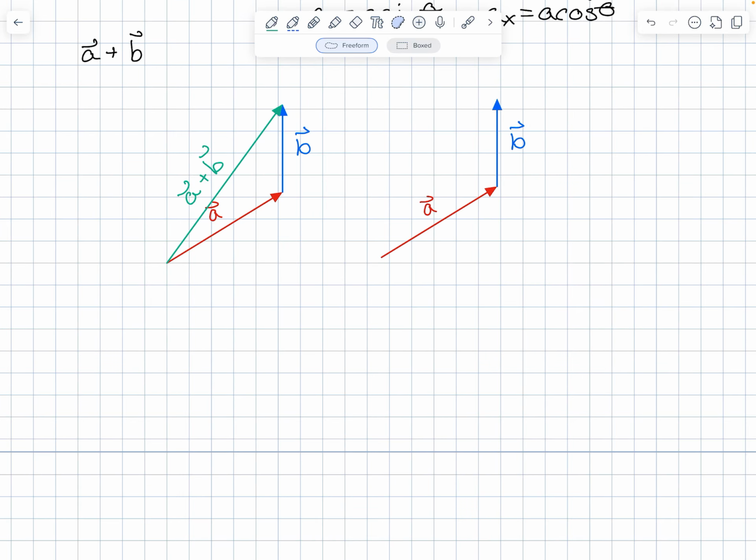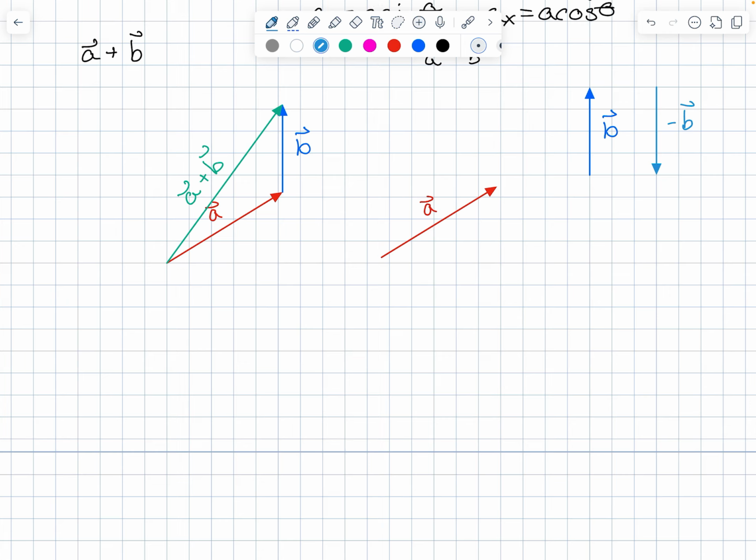So now, let's say we have vector A and vector B, but this time, instead of doing A plus B, I want to do vector A minus vector B. Some people will do sort of complicated things, but I think the easier way of doing it is to think about making a new vector. Let's make a new vector negative B. When you make negative B, it's the same as B, just going in the opposite direction, right? So this is vector negative B.